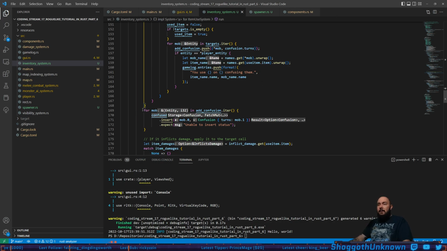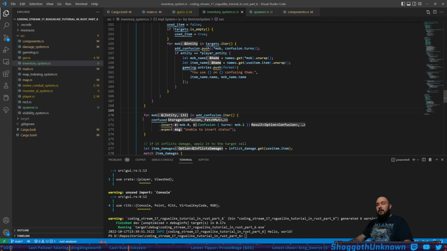So in this case, we're just setting that value directly in. But what we're probably going to have to do is on the monster AI, check to see if they're confused and decrement that value by 1 turn until it runs out and then remove the component. So we're going to end up doing some work there, I can imagine.